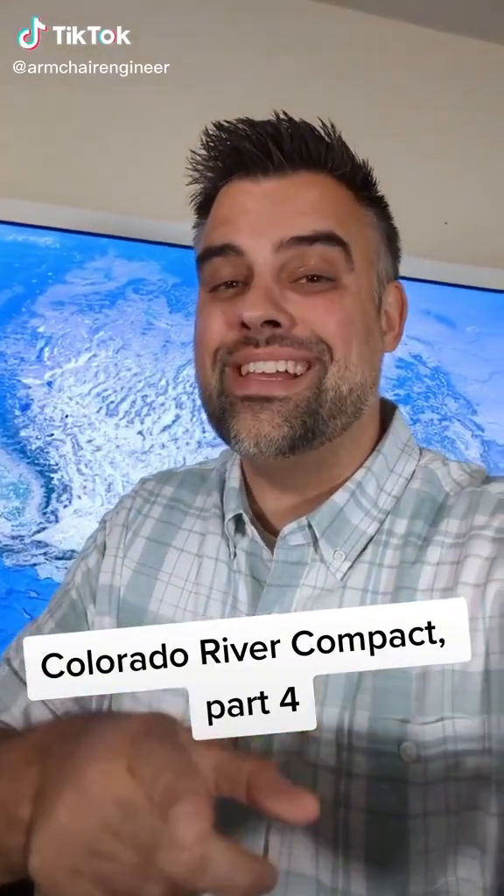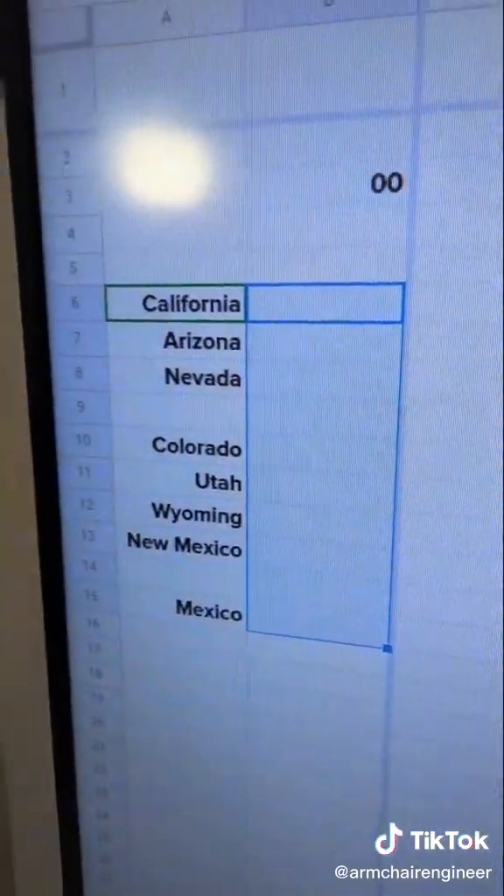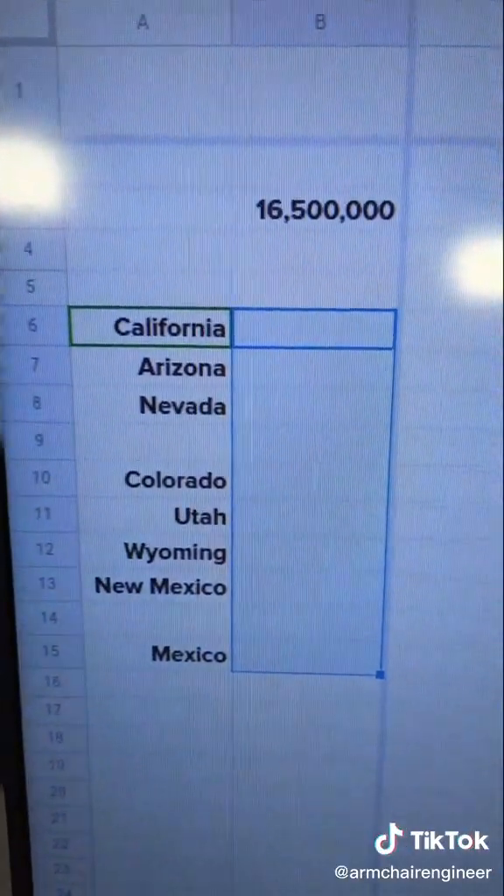But where exactly does all the Colorado River water go? We've already covered who is legally entitled to the water and how much in an earlier video — here's a pie chart showing each state's allocation. Now let's clear the board and go through each state's real-world use one by one. All the numbers I'm about to show you are based on publicly released data from the individual users of the river. Some were published directly, but most you have to dig a ways to find, and some require doing a little bit of math.